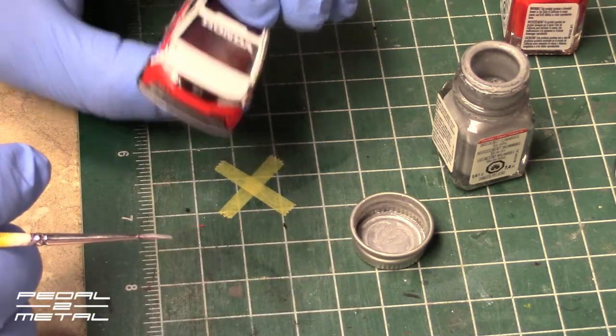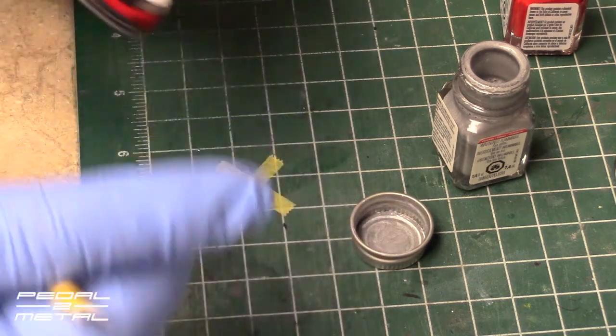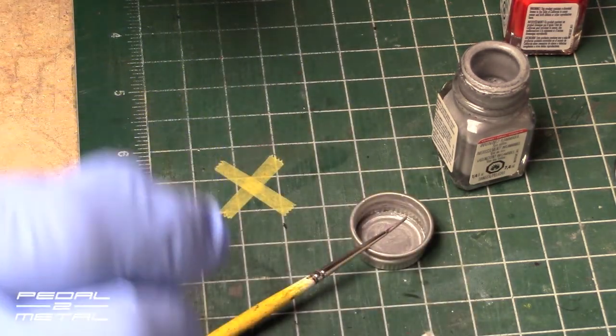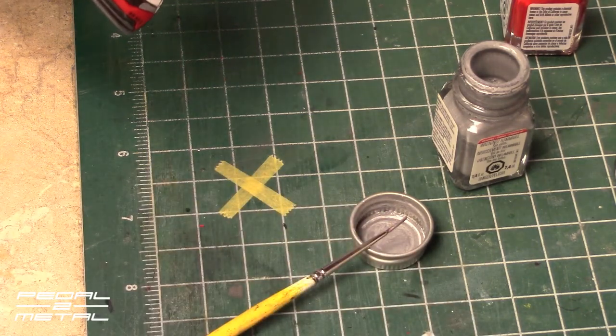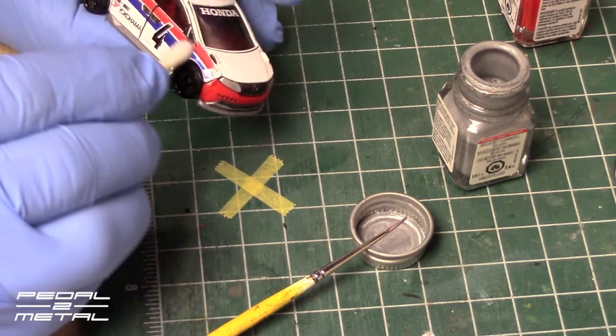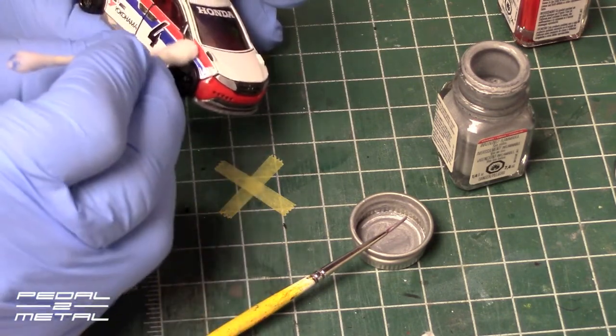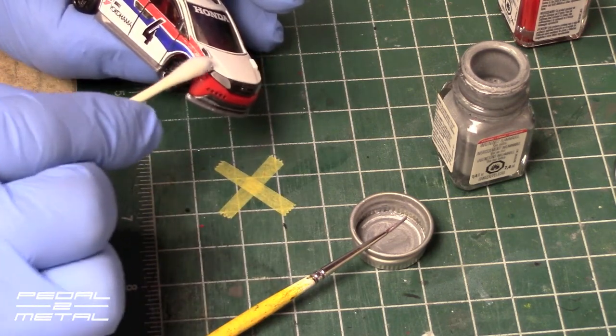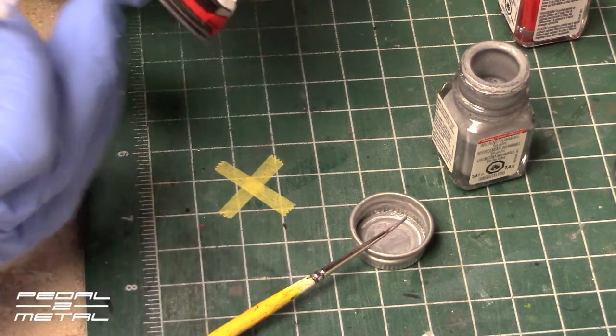So there's a base coat for the headlights. I have to come back. See, this is a problem too. Some of that wasn't cured yet and I just smeared some of the blue on the side right here. That's okay, I can just take that off. No big deal.